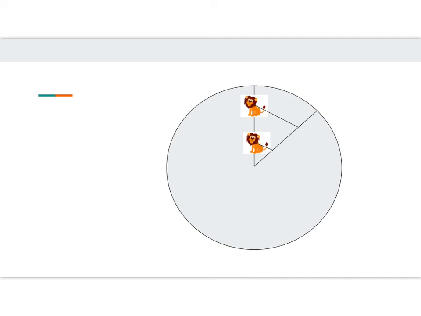So if our two lions move, we may have to figure out what is the distance that they traveled. If we would do typical linear motion, we would have to measure this line and we'd have to measure this line. This could be confusing and also challenging because we're moving in a circle. So instead, we need to look at two different things. We know this lion is moving at a radius of 1 around. The second lion is moving at a radius of 3. So they have different radii, but they have the same angle.